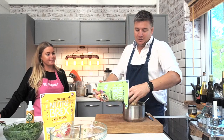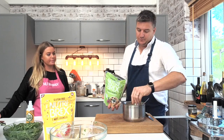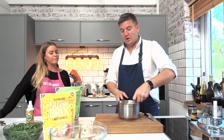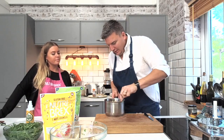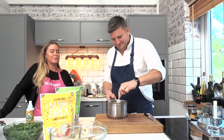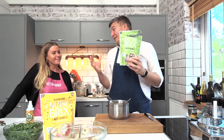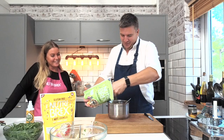So we're going to go in with 300 grams of the granola. And you'll kind of do it by eye eventually if you do this. You'll weigh it the first couple of times, but then you'll soon see, when you can just look at it and be like, 300 grams. Oh, right. Well, it's 400 grams in a packet, so I'm figuring if I leave a quarter left, I've got a little bit more.